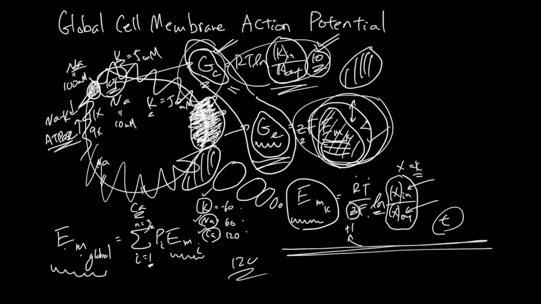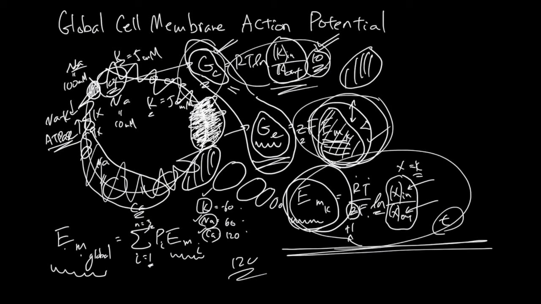This makes sense because K will have some real estate, Na will have some real estate, calcium will have some real estate, but if you have more real estate, then that real estate will be more like your membrane potential, right? Then you should contribute more to the total global membrane potential of the cell. If you have a very high permeability, you are weighted more. If you have a low permeability, then you are weighted less. Basically, you weight the membrane potential of that ion with the permeability of that ion.